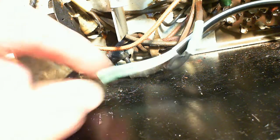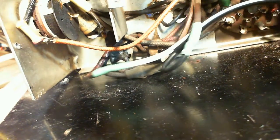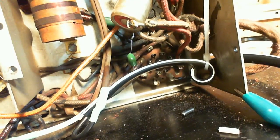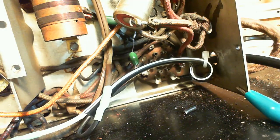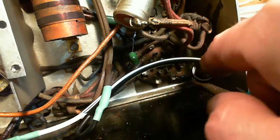Okay, that's good. Good show. Don't like the strain relief so much because it can still wiggle in here, but not too much. There are special knots that can be tied on cords, but this cord's not conducive to tying up in a knot, and I didn't really want to peel the outer covering all the way back, so I think that's good.